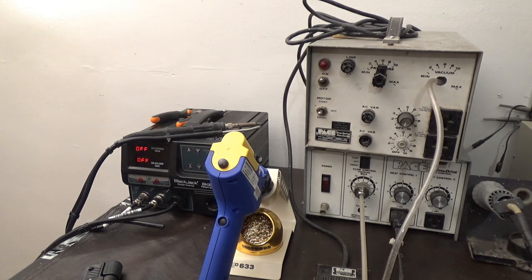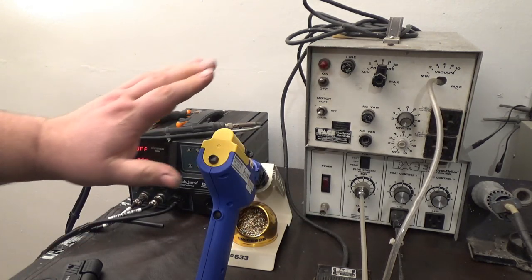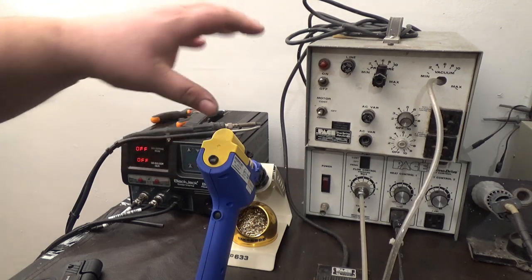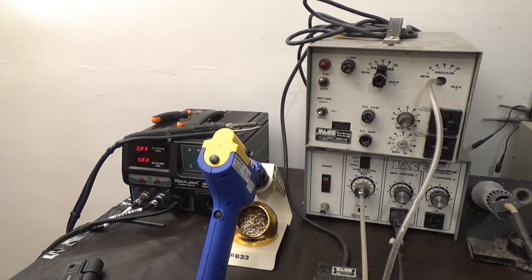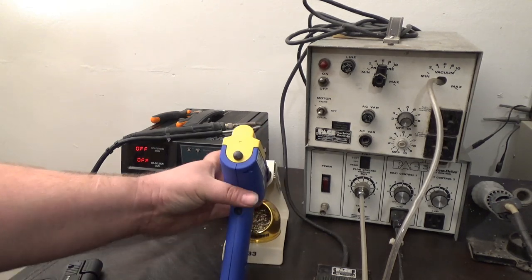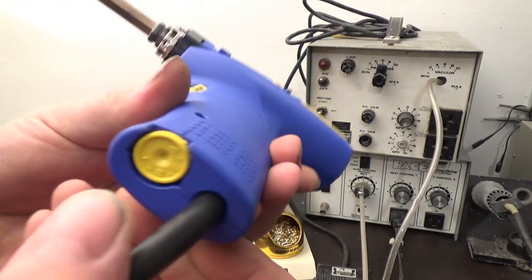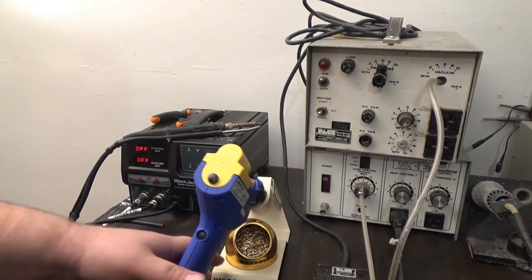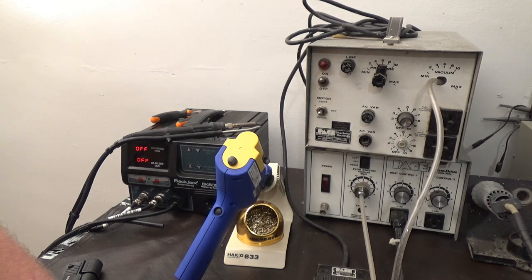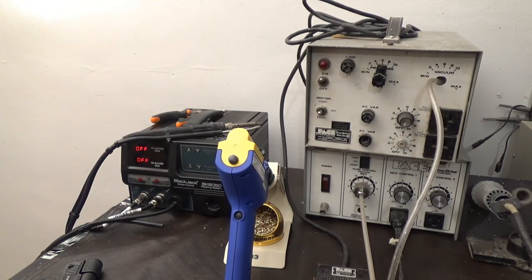The only difference is on the 400, the gun is similar to this, but it does not have the vacuum pump built into the gun. It's built into the base, and it has a couple little bells and whistles with the temperature and things like that. This is a more basic version, and it has the temperature adjustment on the bottom. You can see the temperature right here, and you set it to the numbers. I don't care, that's fine. With these things, I usually turn them mostly all the way up anyways, because it's not just temperature, it's your dwell time also. This is actually just as good as the new one, the bigger one. It's just a little bit of convenience. That's why I wanted the big bad boy.